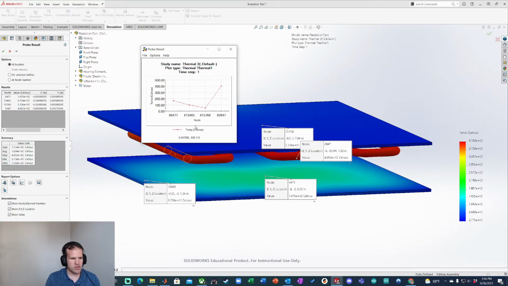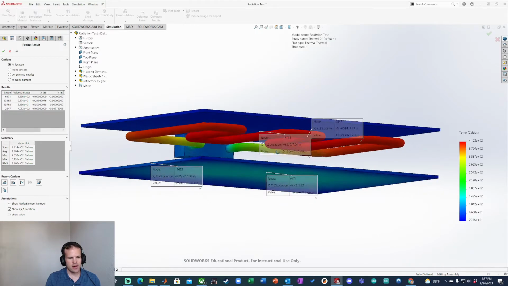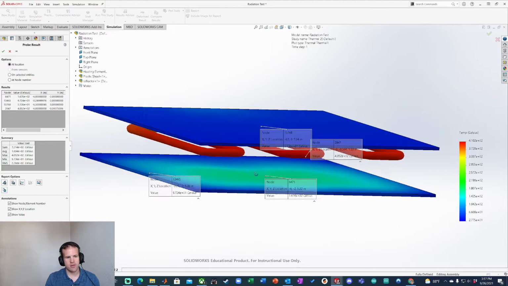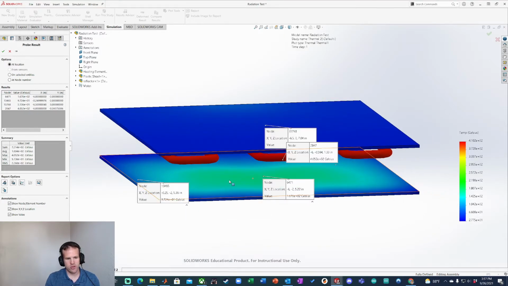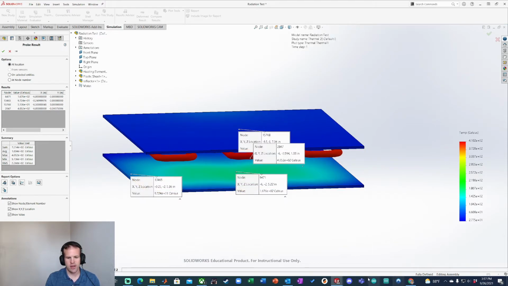Down here at the edge, it's a little bit cooler at around 100 degrees C. So we may need to think about how we orient the heater, or how we adjust the reflector, or how close we put the plastic, or just the parameters we put in, like the power of the heater, if we need to think about how we can get a better temperature distribution. But it does look like I've achieved a pretty decent target with these parameters.